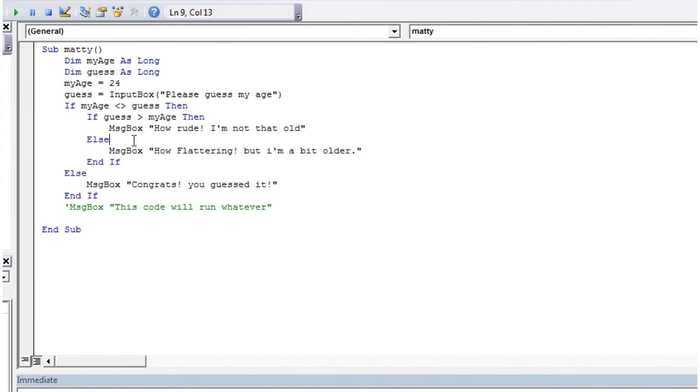If you wanted to go even further and put extra if statements in, then you can go as deep as you like. Just bear in mind that if you keep doing enough of them, it's going to get quite complicated, and if you're going more than like 10 or 20, then there's probably going to be a better way of doing it, which I'll come on to in later tutorials.